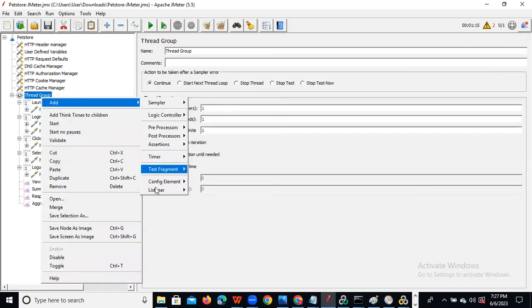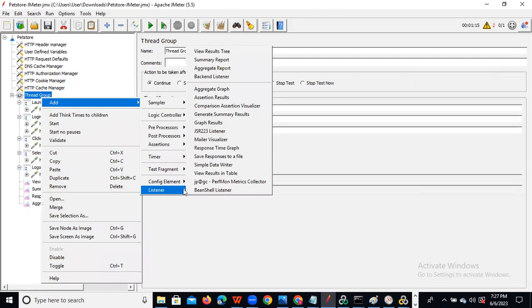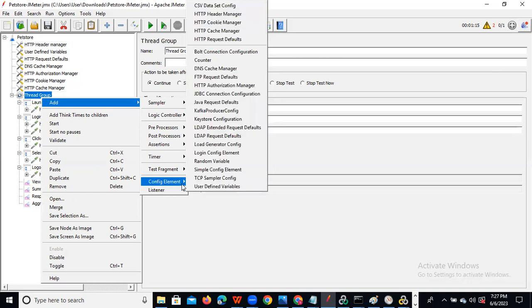Listeners are nothing but the results. So whatever results you need, you need to add: view results tree, summary report, aggregate report, aggregate graph, graph results, response time graph, save response time to a file. Whichever one you want, you need to give. That is the listener.